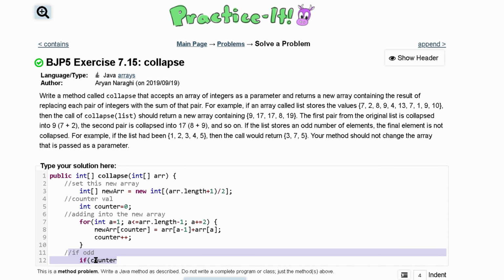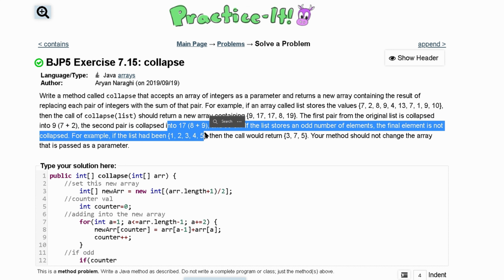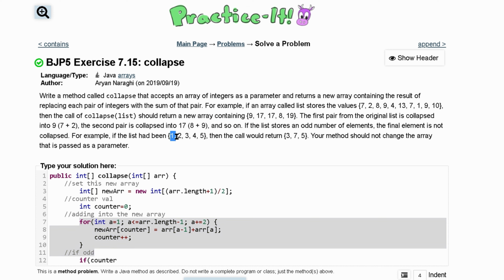So we're saying here, if our counter, and to understand this, you need to look at an example going through this for loop. We have these two together and then these two together. Well, our counter, because we're going through this for loop twice, is going to be incremented twice. Counter is not going to equal the length of this. So then we would have to add this value in. So if our counter does not equal our new array dot length, then we are just going to set our last element in here.